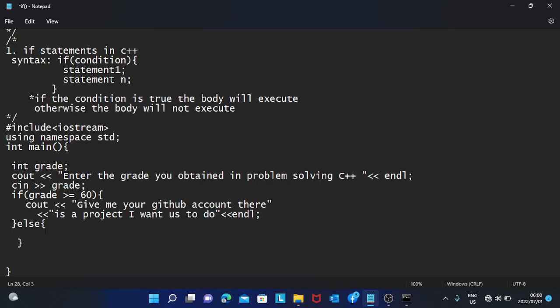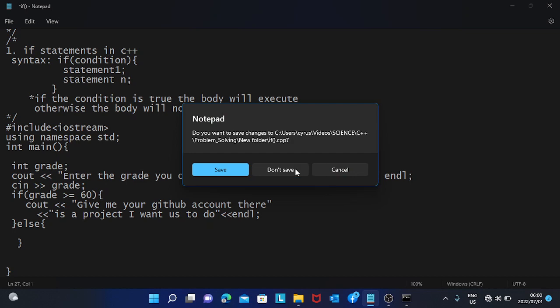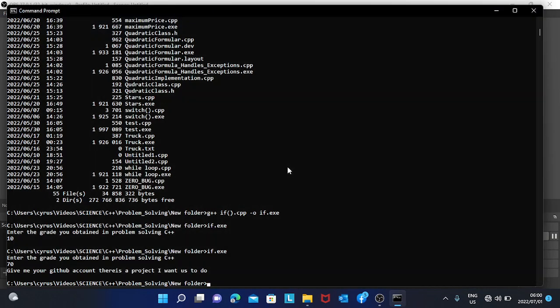Let's just open another file. Don't save, I've already saved what I wanted to save.